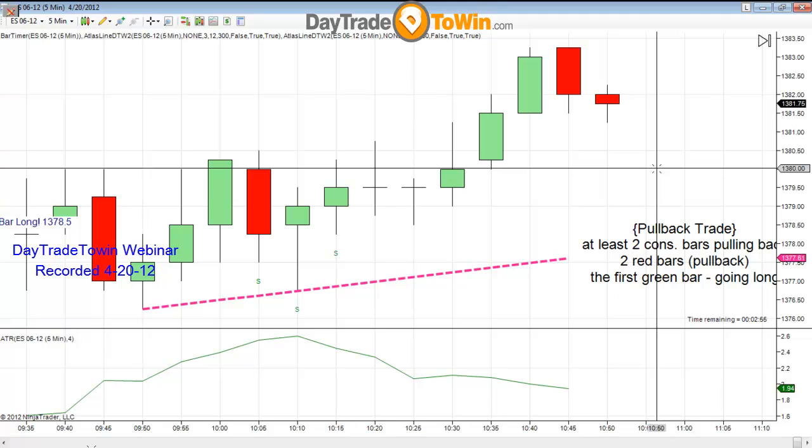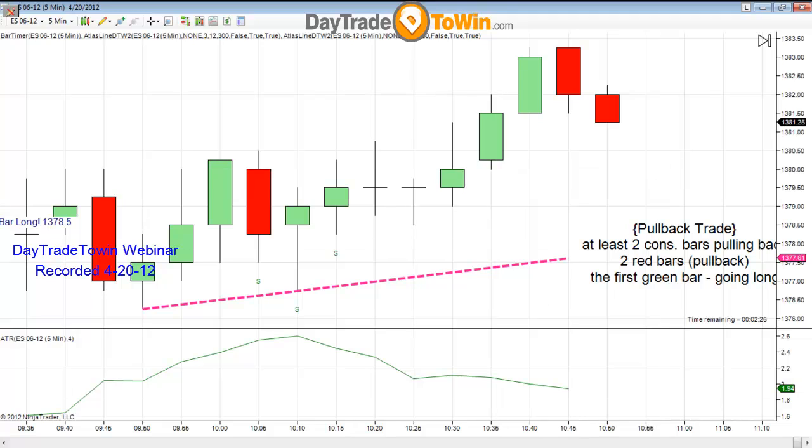Or anyone here who remembers what the, right. A minimum of 2 red bars. So if you have 2 red bars, and then any time after that, it could be 3, 4, 5 red bars, and then it could be a couple of dojis. Doesn't matter. Let's keep it simple. 2 red bars show me that it's pulling back, and then the first green bar that reintroduces us to this trend is still good. We're continuing to go long. I'm long at that point, the close of that bar. Okay, very good. That's right, exactly.